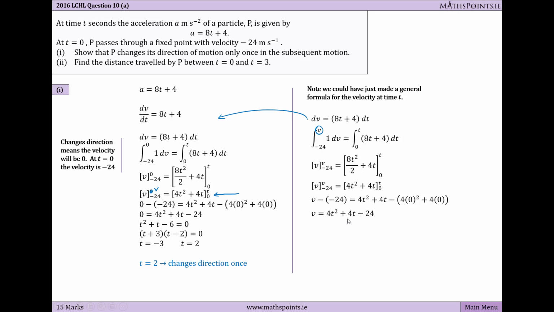And we now have a formula for the velocity in terms of the time. Now the question is, why might this formula be useful in finding a distance traveled? Well, remember that the velocity is the change in the distance over the change in the time. And so we can change this velocity formula into a differential equation using ds/dt. And that's what we'll do on the next page.